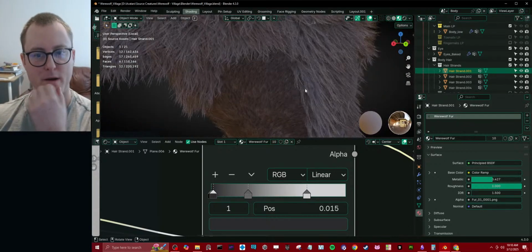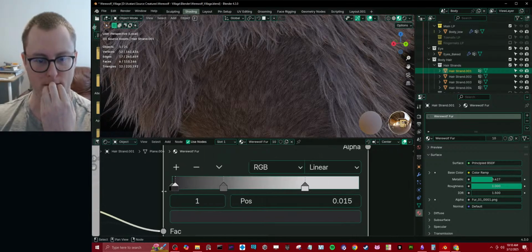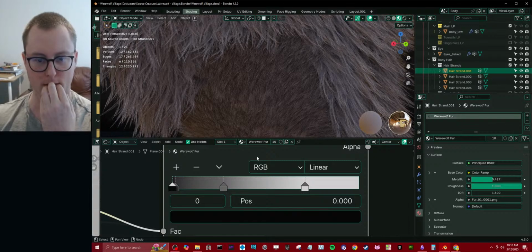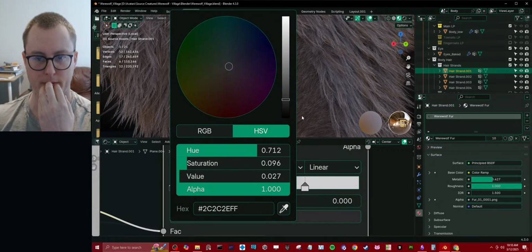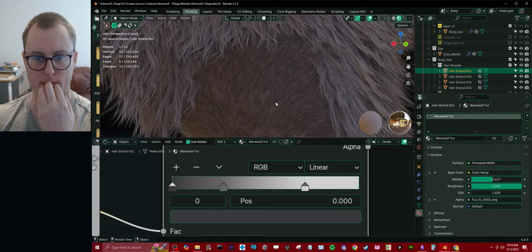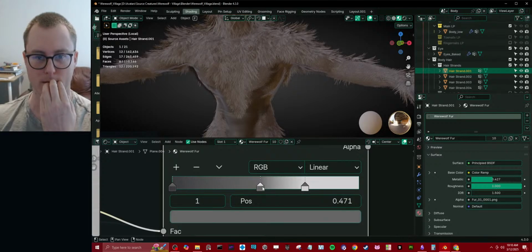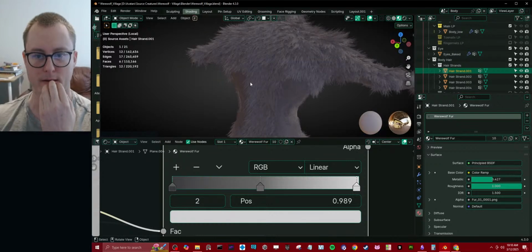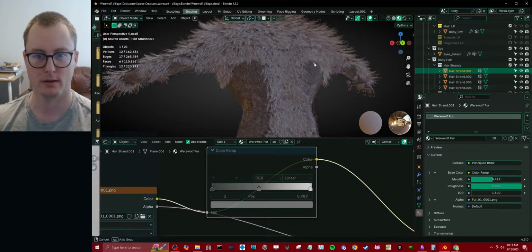Okay, that looks a little bit better. Feels a little bit more like fur. I get rid of this one in the back. Color now. What if I just mute this? What are we looking like?